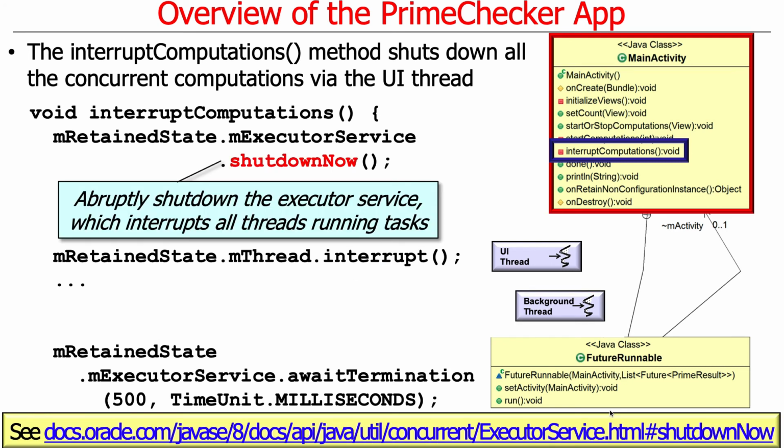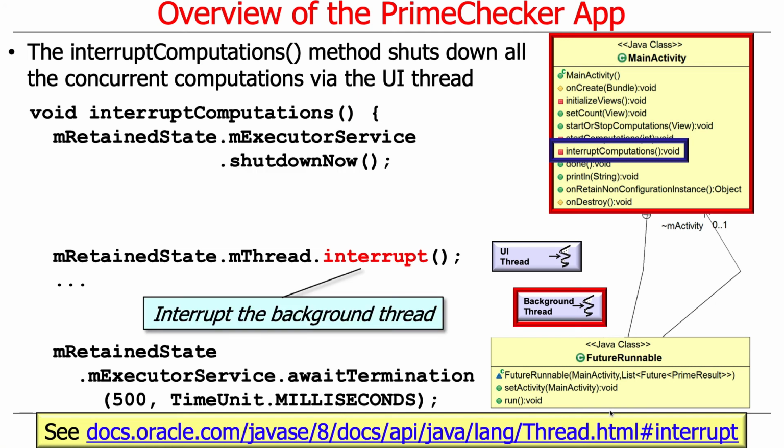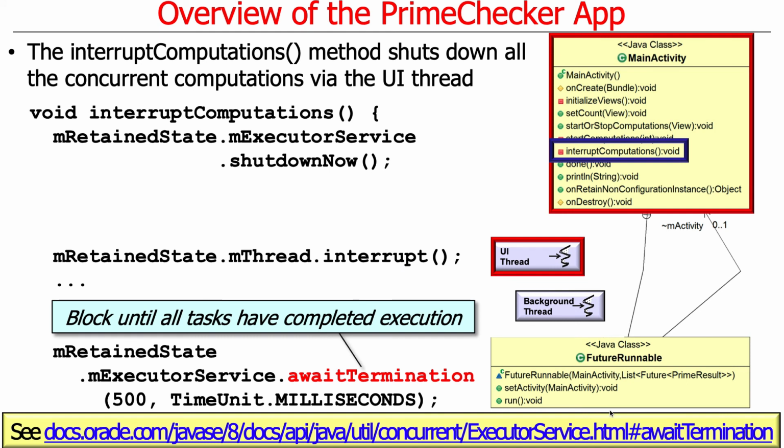And remember, when shutdownNow is called, that will set the interrupted status flag in all the threads in the thread pool, and then the isPrime method will detect that using the technique we talked about when we talked about isPrime. So the background thread is interrupted, and then we wait for up to half a second for everything to shut down. Even though we told it to shut down now, it still might take a little bit of time to shut down. So we wait for up to a certain amount of time until everything's finished, and then we can go ahead and exit this particular run of the program gracefully.